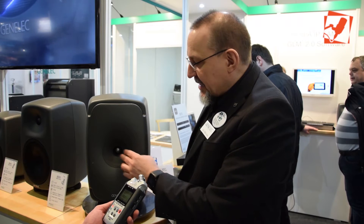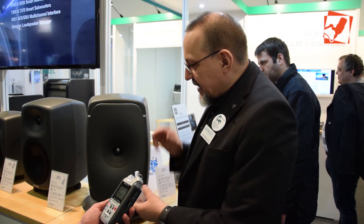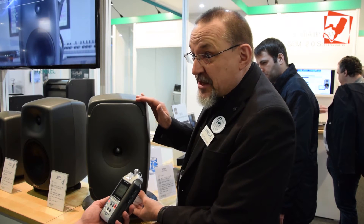Can you tell me more about this new speaker from Germany? This is the 8351. This is the world's first entirely acoustically coaxial three-way monitor. What we have here is a coaxial mid-range tweeter unit that doesn't have any gaps between the different drivers. So basically when the audio is travelling from the tweeter across the mid-range cone, there are no diffraction effects because there are no gaps here. This whole front surface works as a single directivity control waveguide, so we can control directivity of this device down to 250 Hz in the vertical direction. This is really unheard of for a product of this size.